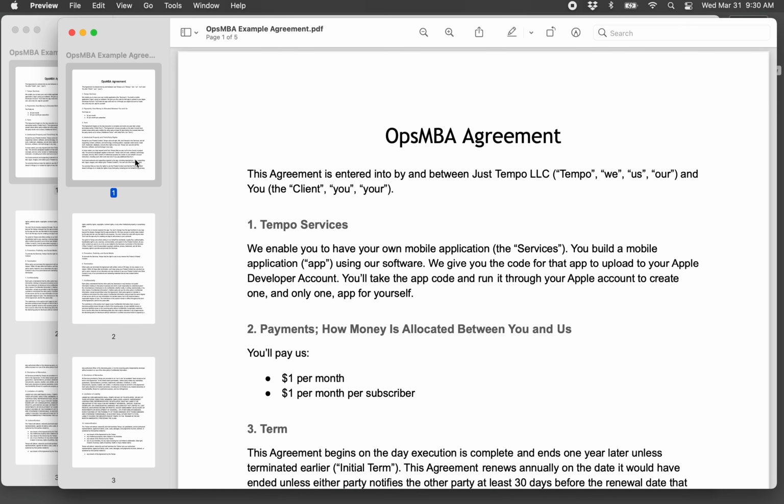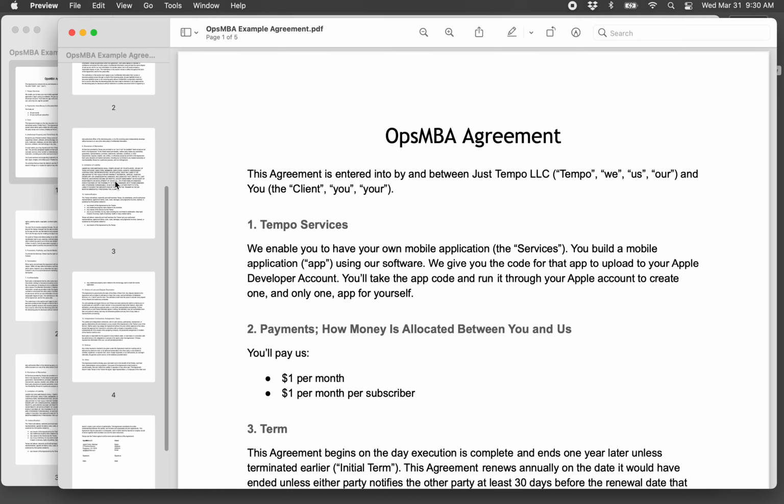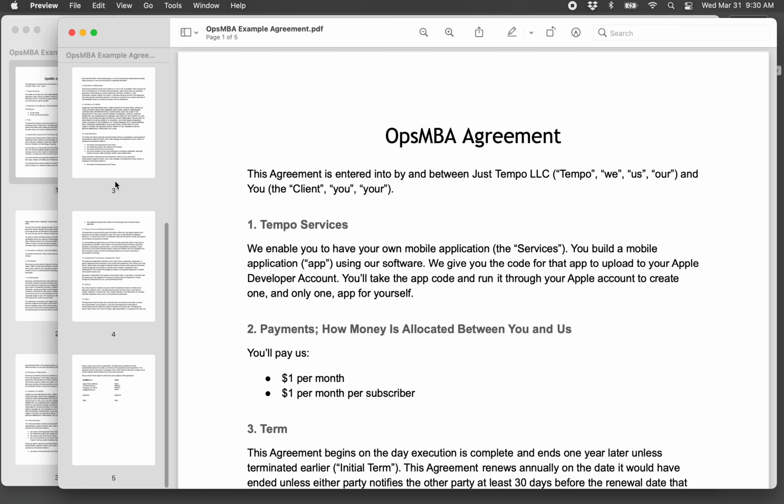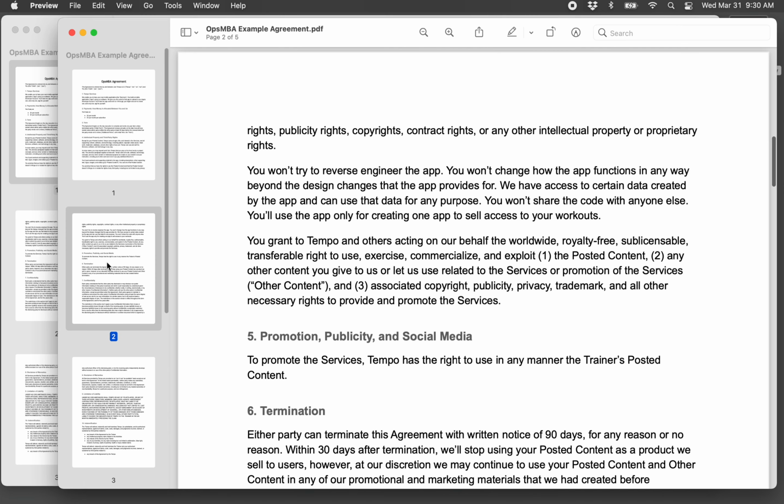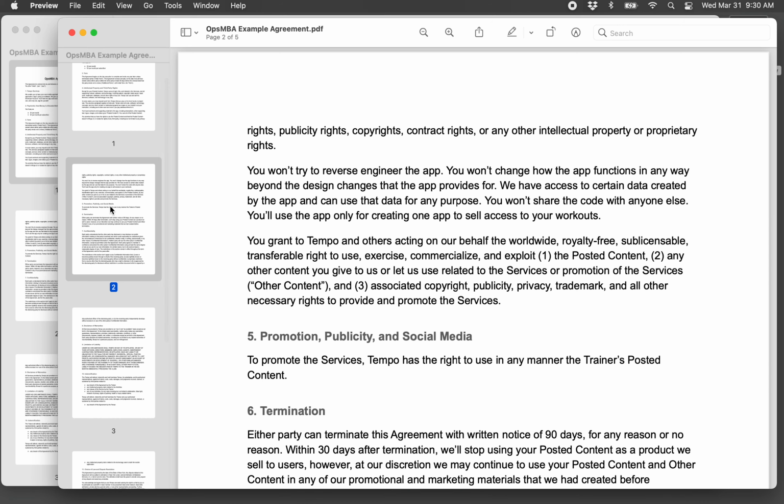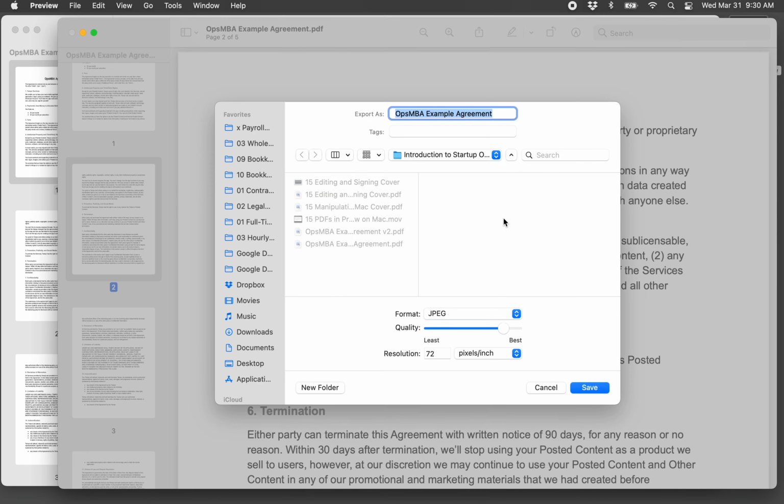So now that I have this bar here, let's say I wanted to turn these 5 pages into separate pages. So for page 2, if I wanted to make this its own file, I have a couple of options. First, I can 2-finger click on it, or right-click, click Export As, and if I want just this page, so let's say I want just the second page, I can export as a JPEG because JPEGs will be only one page. It's an image file, not a PDF, so it's a different format, but it will work for most purposes.